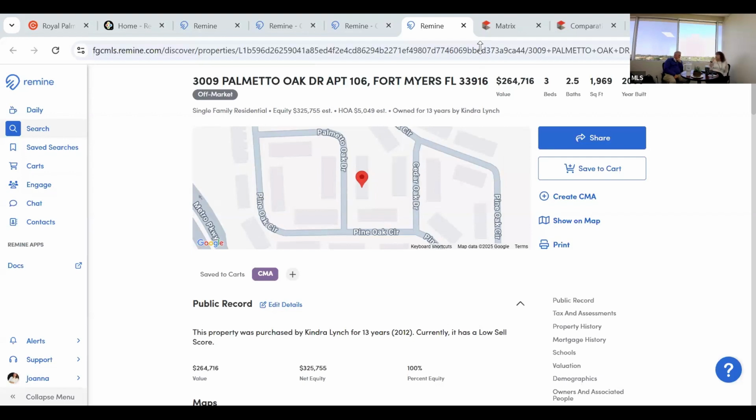Go through and see, are they upgraded? Are they not upgraded? If you've got a property that's way outdated, well, then you've got to look through those photos and find stuff that's not upgraded. Whichever end of the spectrum you're on, go through those listings and see, does it match the criteria of your property?